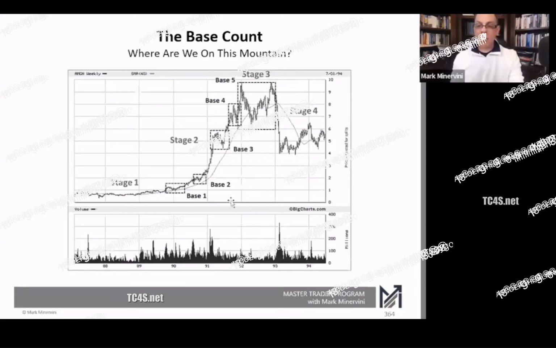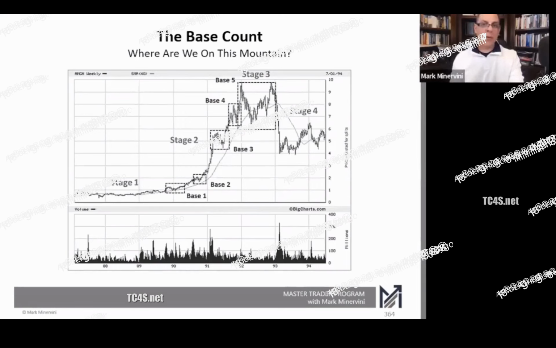So that's first. We want to know where we are. Basically the rule of thumb is, when you're in the 1st, 2nd, 3rd base, those are more investment grade, if you will, where you can try to hold longer. When you start getting a 4th, 5th stage base, and certainly if you get 5th, 6th, you've got to start moving to a more trading type style, and sort of take the money when you have it, get out when the getting's good.